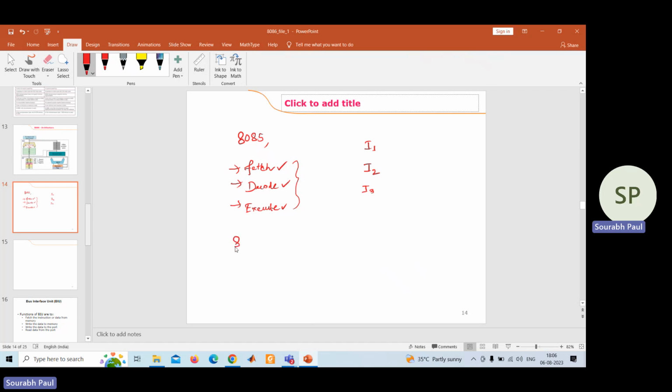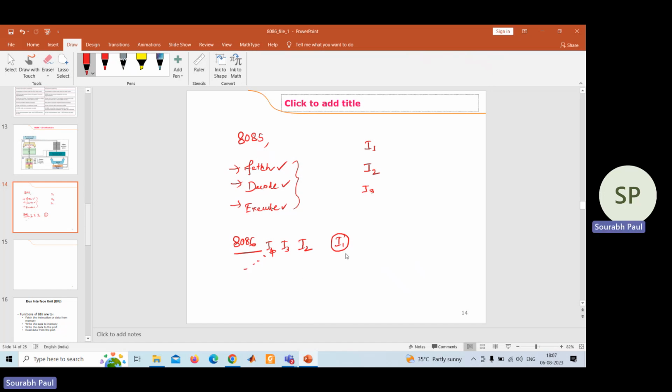However, in case of 8086, things are different. In case of 8086, pipelining is applicable. What is pipelining? Here in 8086, suppose for instruction I1, fetch is completed, decoding is completed, and it is now in the execution step. Meanwhile, you can do the fetching of instruction I2, instruction I3, instruction I4, and so on.